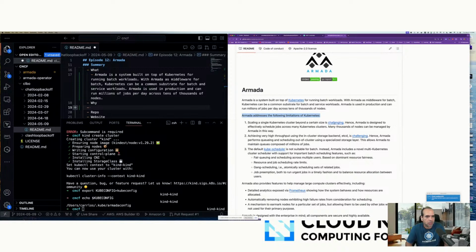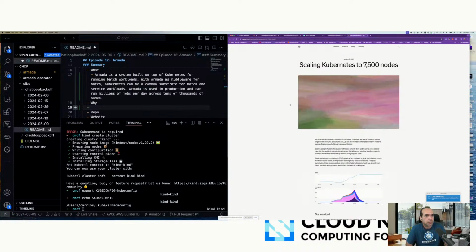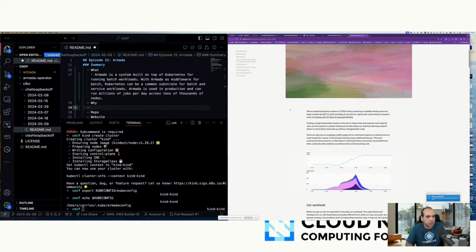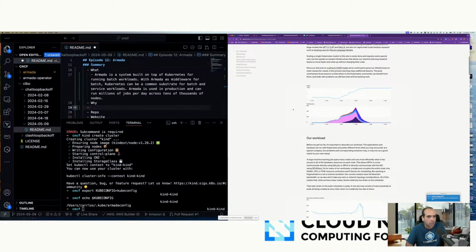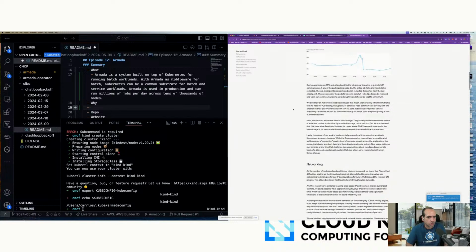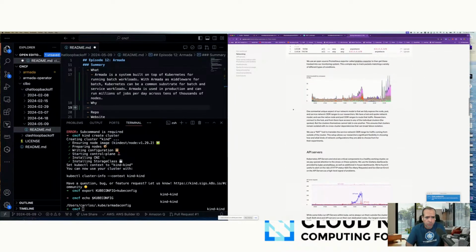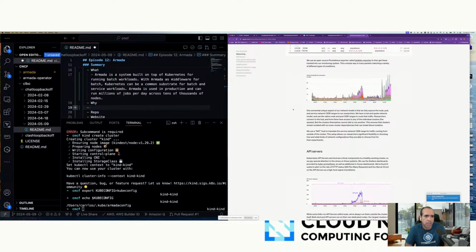Well, with Kubernetes, you're in that programming model, you're constrained to one cluster. So let's see this, the scaling. This is an article not by them but by OpenAI from 2021, scaling Kubernetes to 7,500 nodes, and then the challenges of scaling a single cluster or control plane to that. And it depends also if you're running a managed Kubernetes service.